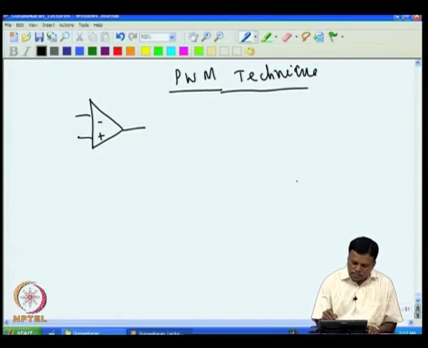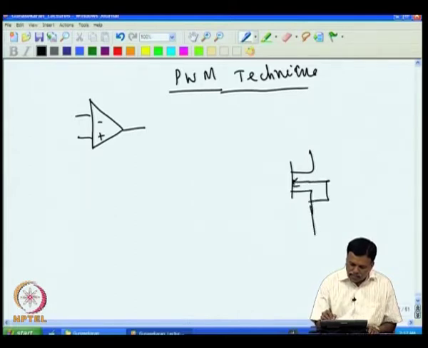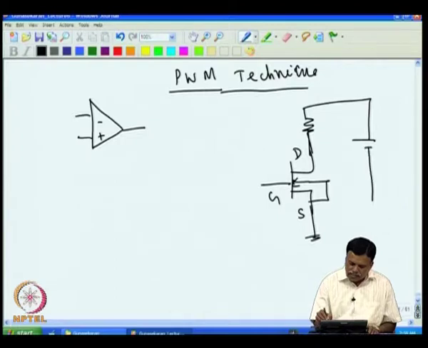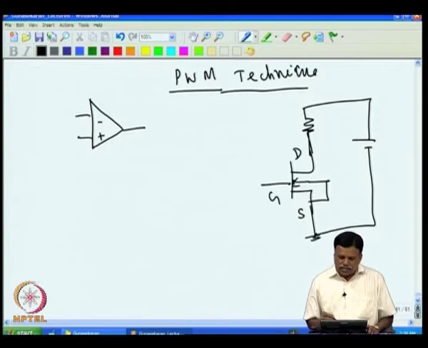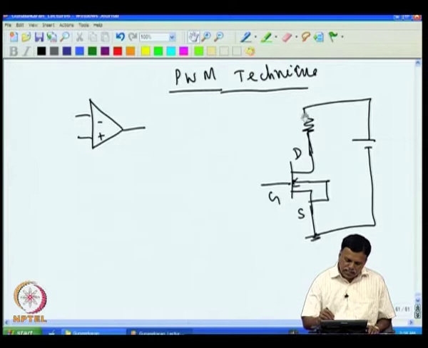What you do is, in this case I will take, say, a MOSFET as a switch. So an N channel MOSFET I have taken, and then the source I ground it, and then I have the gate here, and then I have the drain here. So I put the load here, then my power supply I connect here. So the idea is that this is the heater actually. So what you do is, this is a heater.